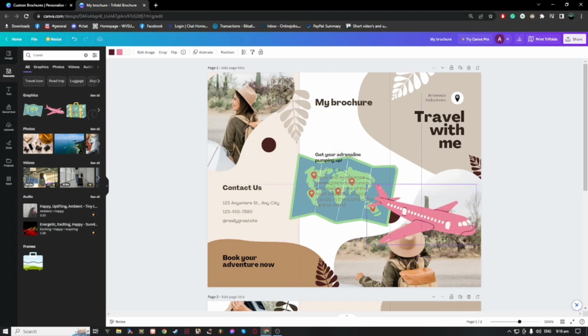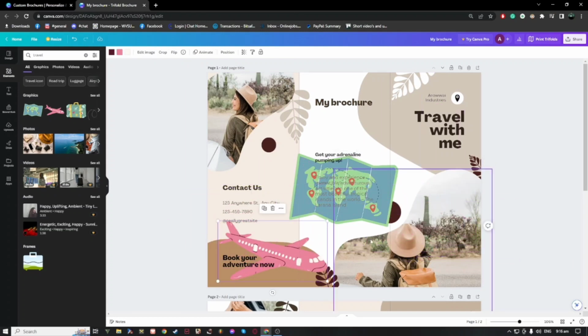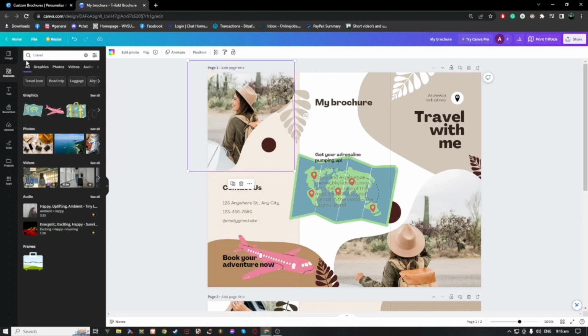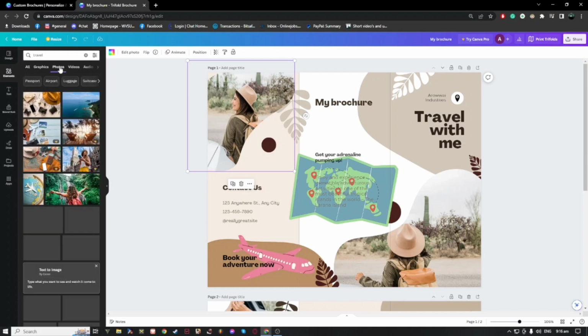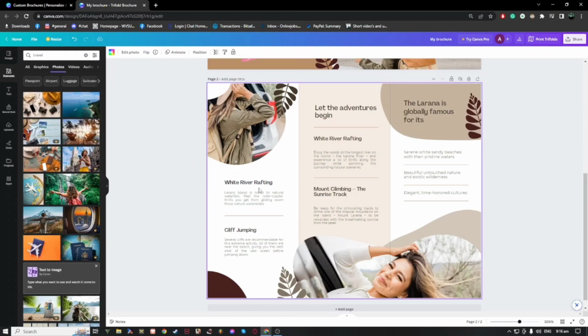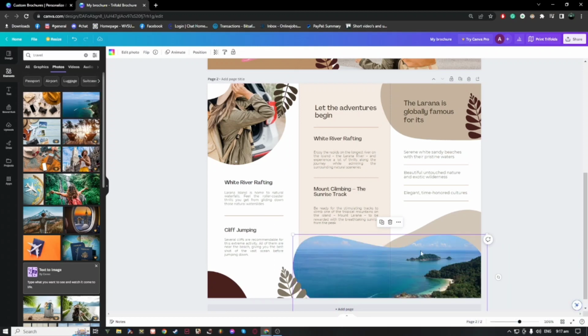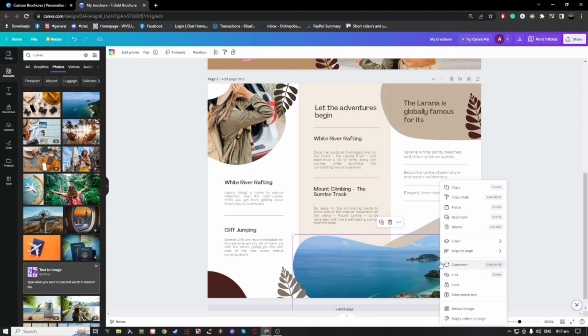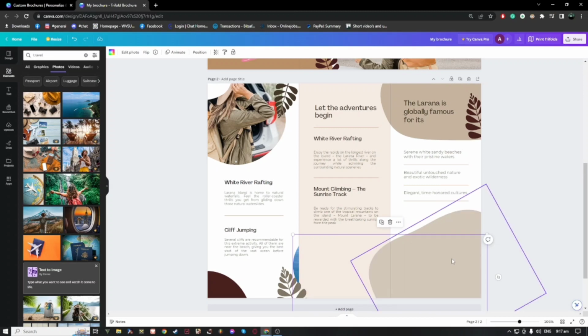You can also add many elements, multiple elements in one, and I will show you that you can resize it. And as you can see, there are photos here. What you can do is replace these photos by clicking on the photo and dragging another photo onto it, and you can also layer it.